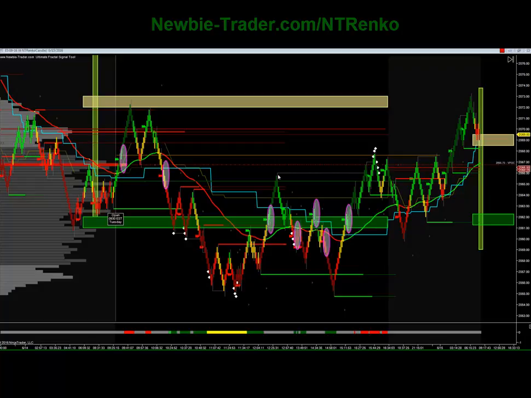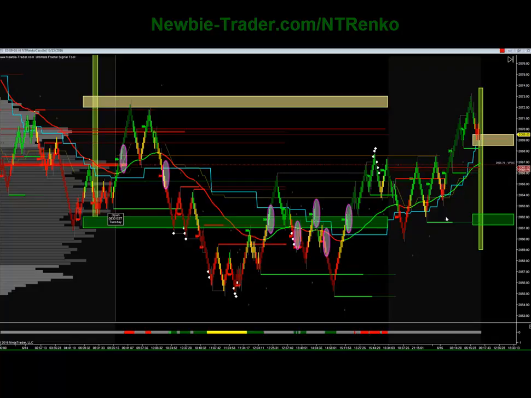Got a signal long. That one made it back to the open. Signal short, came down, tested this pivot low. Now this long went right here. This is one that just barely made it up a few ticks. Maybe got the first contract off as it went into the mid half back line, but ended up ultimately stopping out. Another short, tested the lows, and finally a long there into the end.